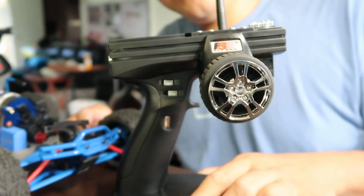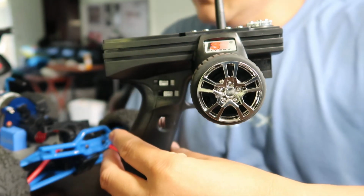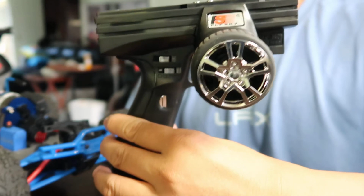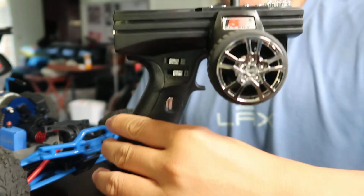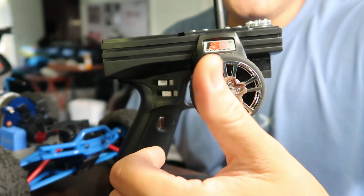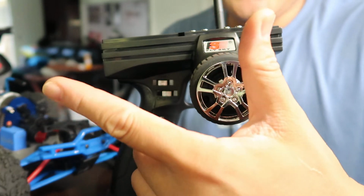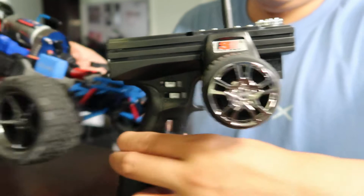I got this off of Amazon, and it came with two receivers. There's one in the box, and they give you another one. So I ordered a third for just $10 more. So I have them connected to 3 vehicles. I have it on my RC18B, I got it on my Mini Losi 2.0, and I got it on my E-Revo.